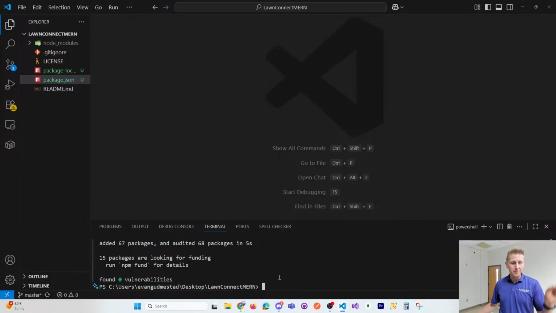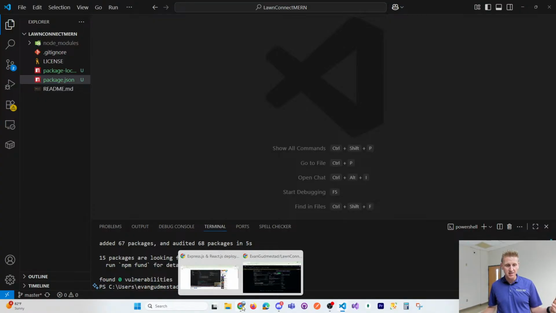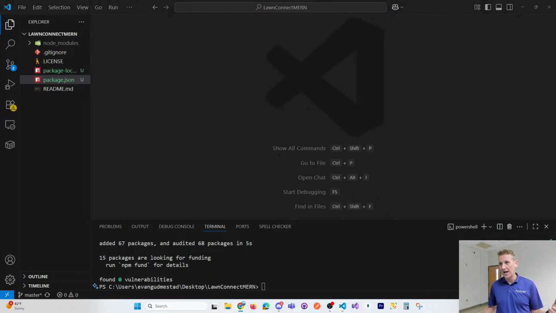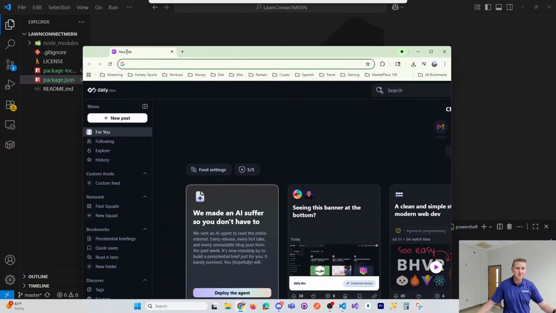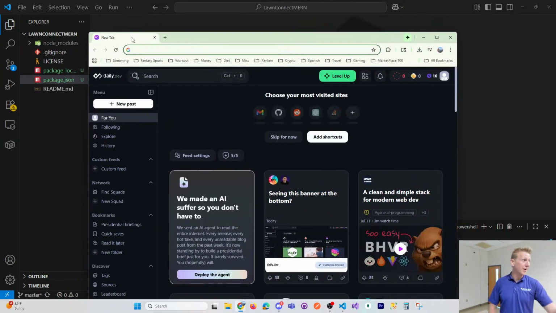Okay. Now we're also going to bring in our React front end, right? Because Express is the back end, running on top of Node that allows us to run JavaScript in the back end. We know React is the front end, right? React has components, and we're going to install React.